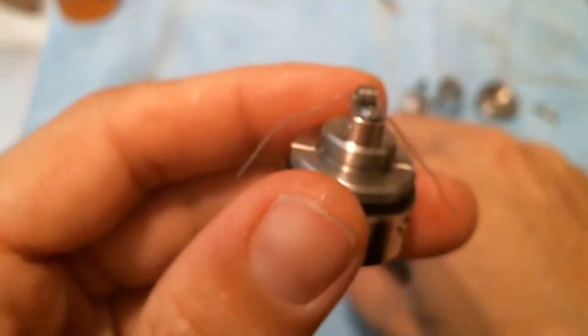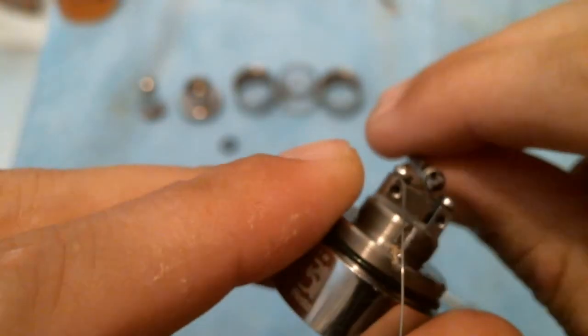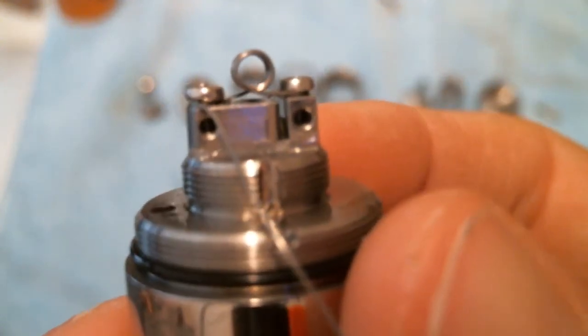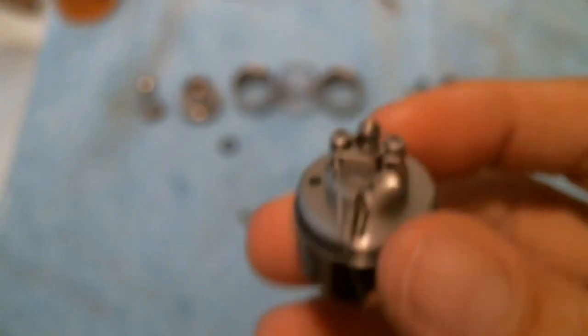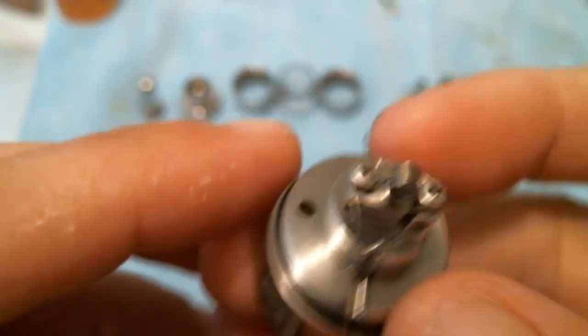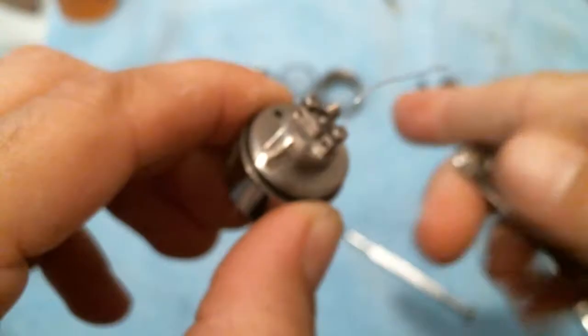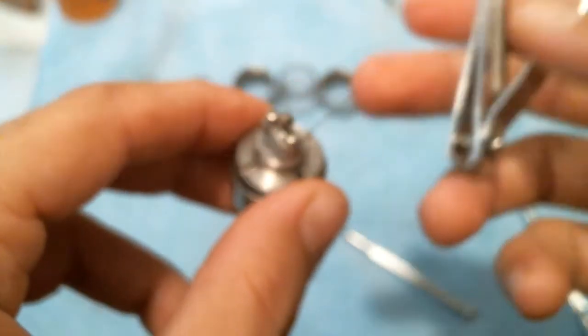I'm just going to adjust it a little bit more, so I make sure that we're sitting off that air hole. Perfect. One more shot at that. There you can see it's off the air hole. See how it's in the center? And that's it. Now I'm going to break my leads off. Actually, I'll cut mine because sometimes they just come loose when you break them. I always get pieces of the leads that go flying, and sometimes I step on them and cut myself.